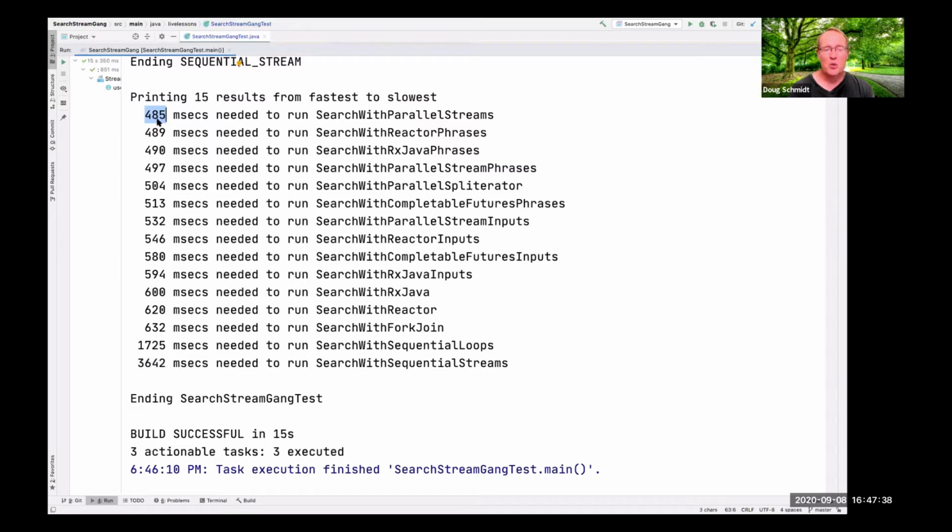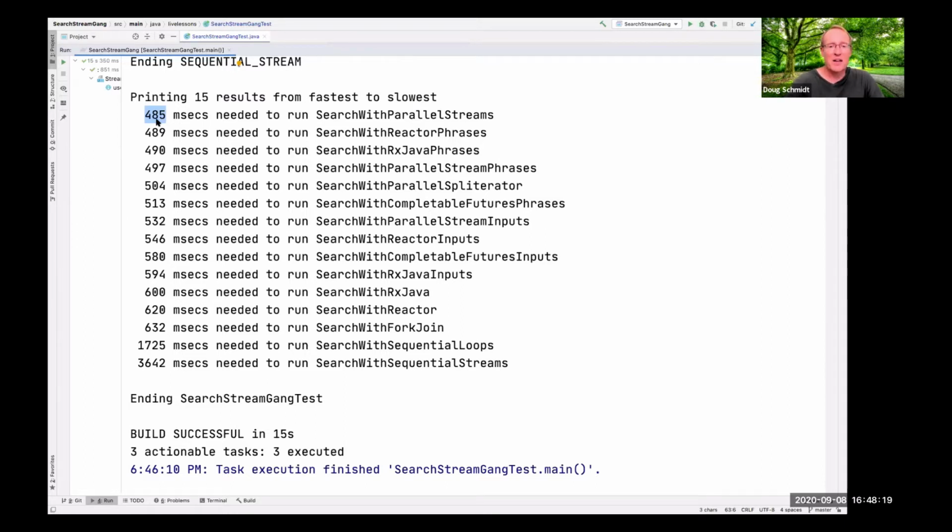So search with parallel streams is just the sequential version with stream replaced with parallel stream. That's the only change. And you can see that the performance boost is basically about linear. So there's 8 cores, and so what took 3,600 milliseconds with one core sequentially takes about 485 milliseconds when we run it with the parallel streams version. So the point of this is that with almost no change to the code, we can get massive, essentially linear speed up in performance on a multi-core processor. And that's pretty darn cool.